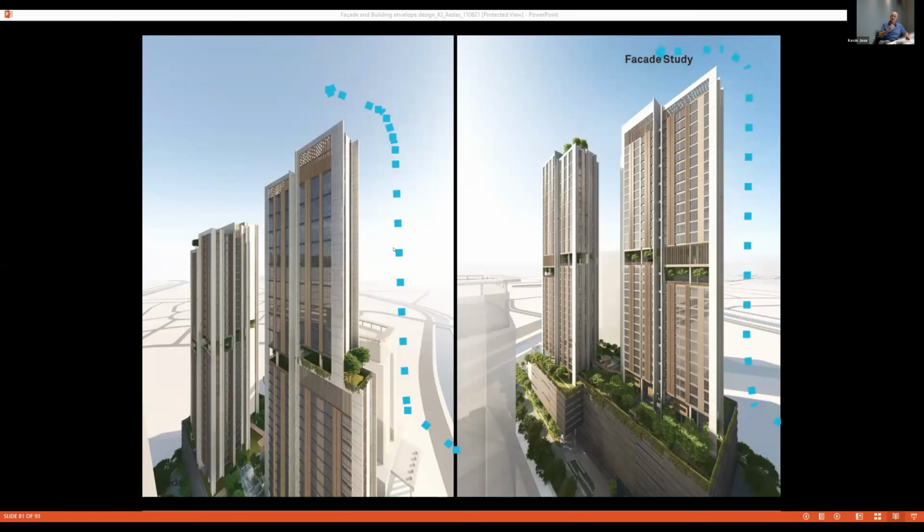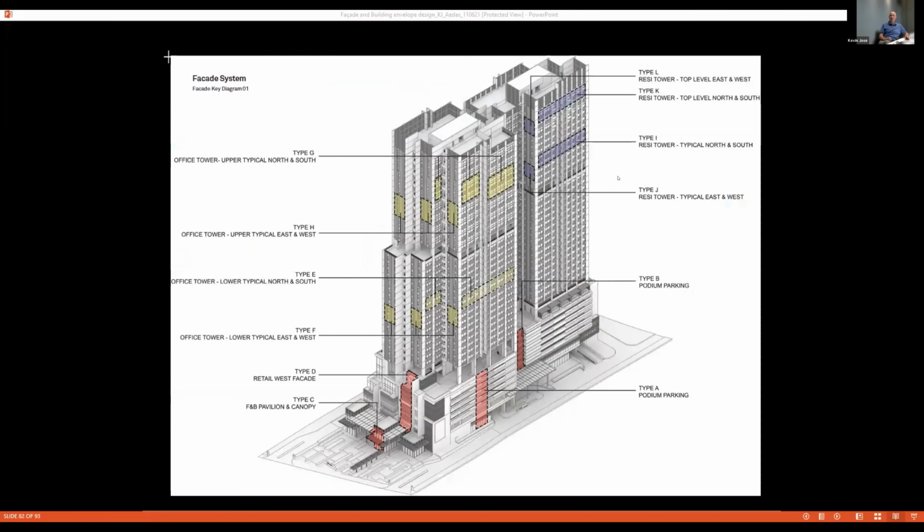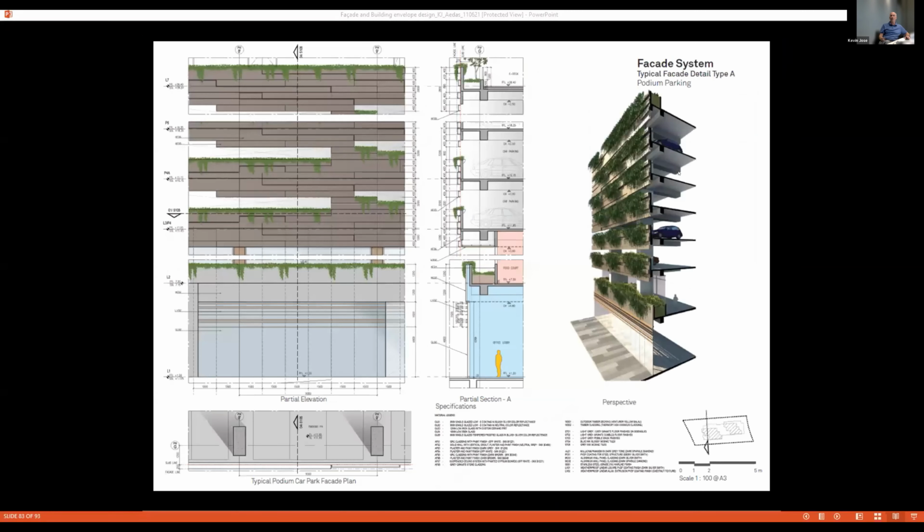And these were further models as we developed this with a green podium, refuge decks, planted refuge decks, planting on the roof of the tower. And from that, over a period of months, all working remotely with the client, never actually meeting each other, we developed the schematic design to some degree of detail. The Resi Tower, the Soho Tower, and the podium car park naturally ventilated. How do we bring greenery up into this? This was our schematic deliverable, really looking at responding to those ideas.